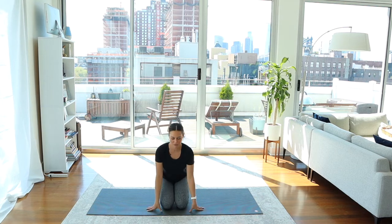All right yogis, come to your mat. We're going to start in a seated position, an easy seat. I'm taking Vajrasana, so I'm just bringing the legs together and sitting back on the heels, but if you want to sit in an easy cross-legged posture, that works too. Let the hands rest on the lap and we're just going to start by warming up the neck a little bit.